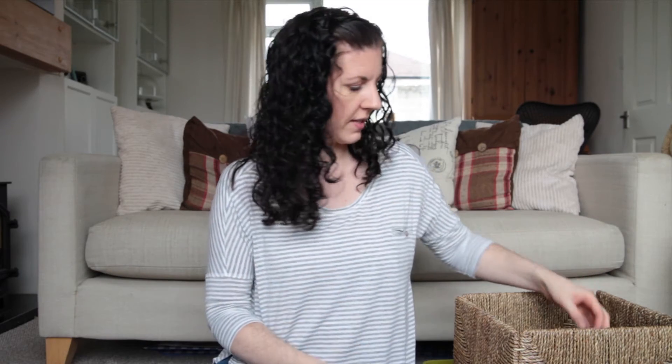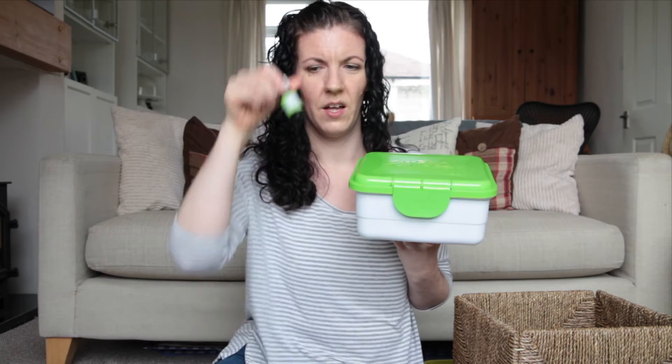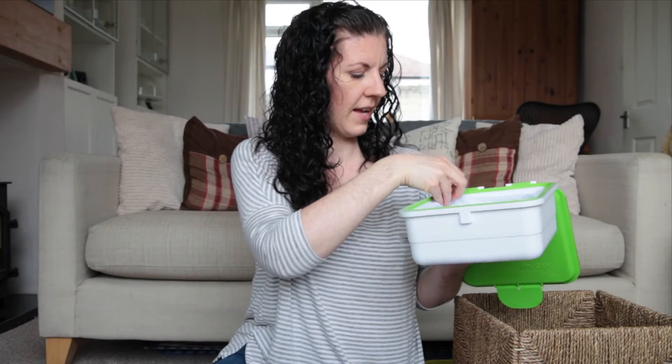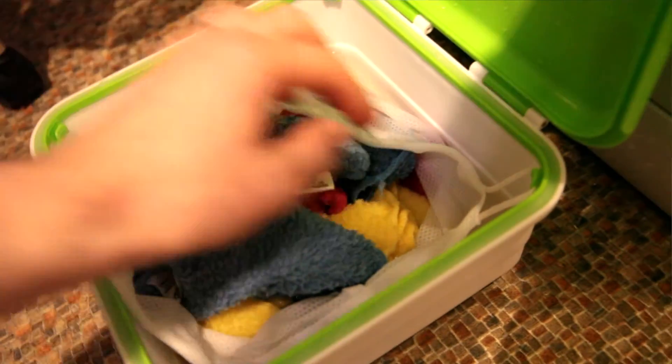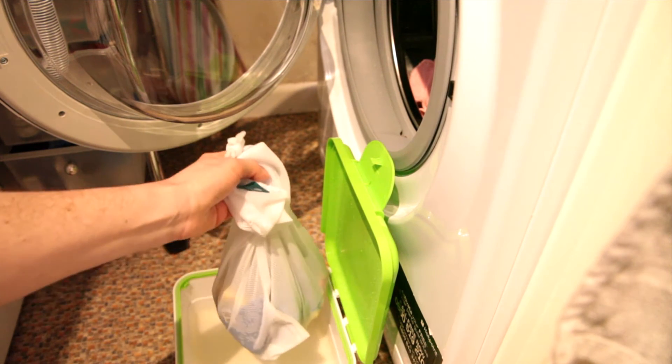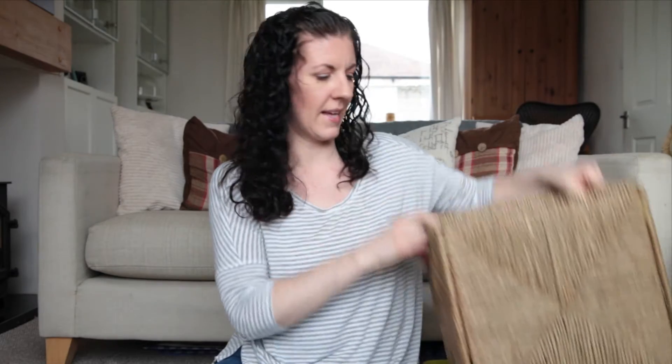There's also a Mucky Wipes container — the bigger green one — which coordinates with the jar and the bags so you shouldn't mix them up. Inside is a little mesh bag that clips over the side, and all the dirty wipes go in there. When you come to put them in the laundry, you take the whole bag out and put it straight into the wash so you're not having to touch the dirty wipes. They are quite bulky but because I got them in this basket they are not too inconvenient.